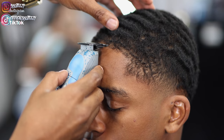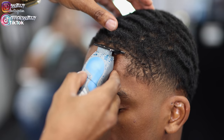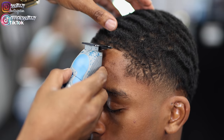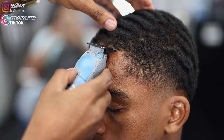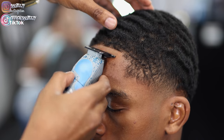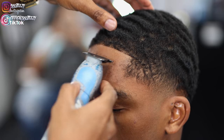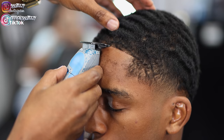So when it comes to lining someone up, I always like to start from the middle and go to the side. Now, when I'm not filming, I like to do the vertical bars first, but because it looks better when I'm filming, I like to start from the middle and go outward. That cuts off the middleman. That makes the distance shorter.